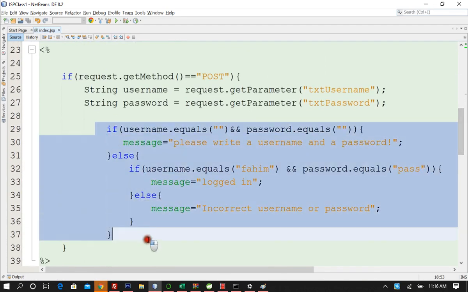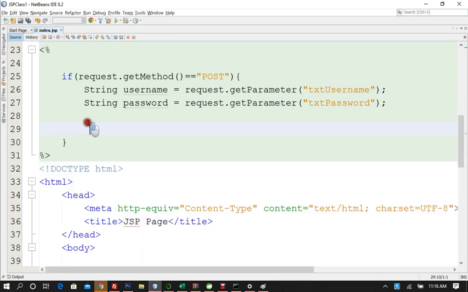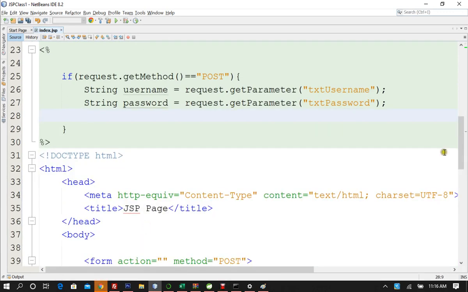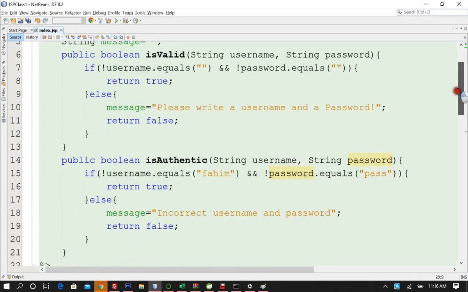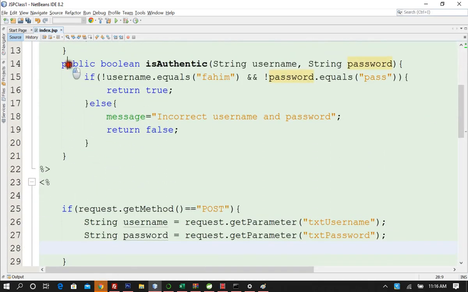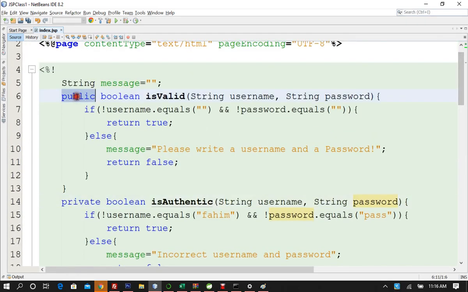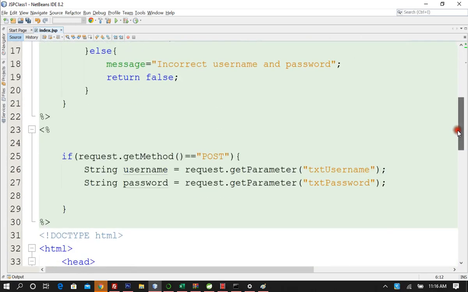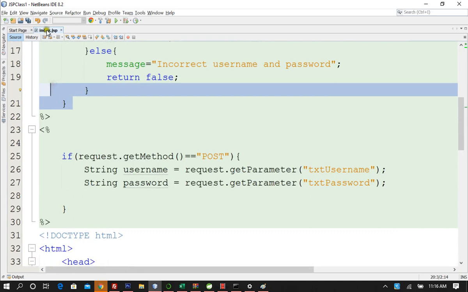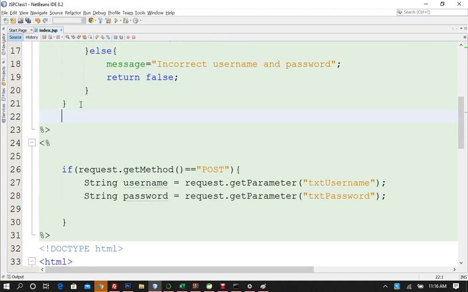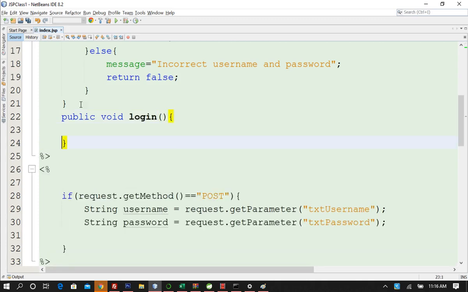Okay, let's carry on with this. I will delete this hard-coded if and else here. I'll do one more thing: I'll try to encapsulate both functions in a single function. Let's make this function private, and this function private. What is the class? You're declaring functions where the page acts as a class, which is index.jsp. So let's make another public function, public void login. Login will encapsulate both the functions right here.